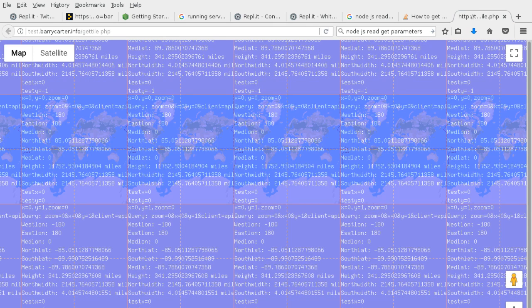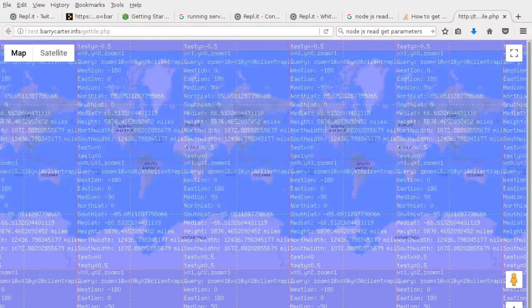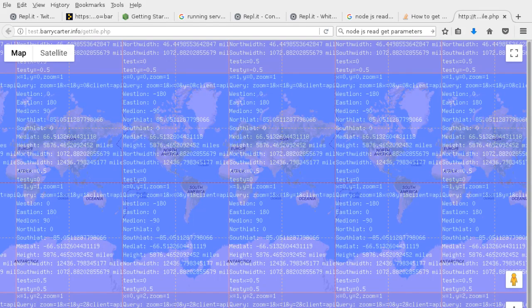Actually this won't work with this one, but... Mercator maps, because they're infinite in the north-south direction, Google Maps and OSM both cut them off at 85 degrees. So in this case, everything looks fine, not a problem. Zoom in one level now, and now you'll see for this northwest quadrant here, longitude goes from -180 to 0, that's -180 here, from 0 here, not a problem, equator to 90 degrees.